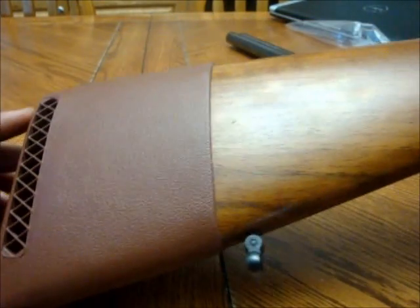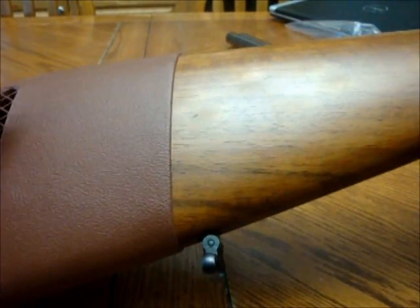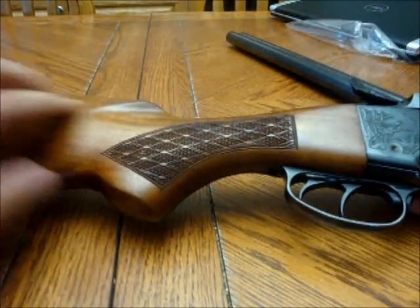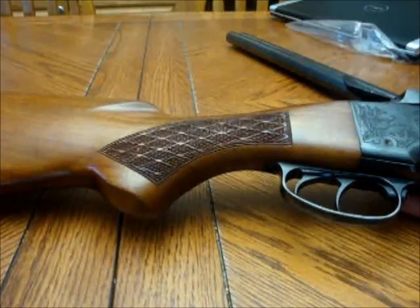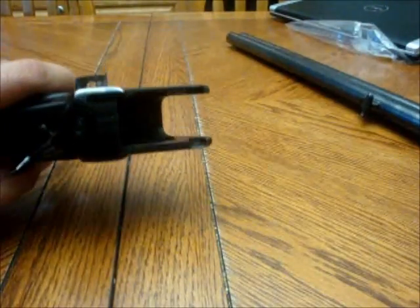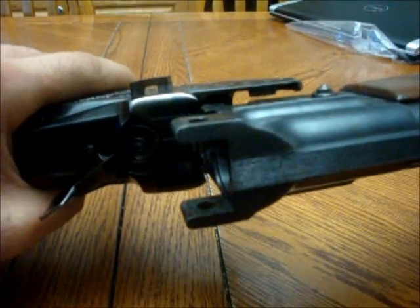The stock itself is easily removed. In the back, you take the butt plate off, and once you do that, there's one screw that goes right down the center of the stock, unscrews easily enough, and you just pull off the stock. Putting it back together is a little bit tricky, but not so bad.